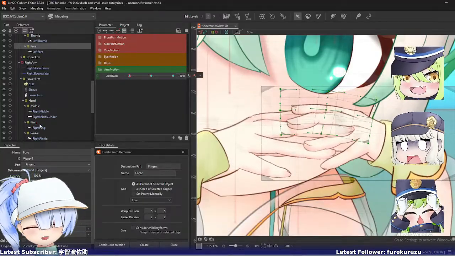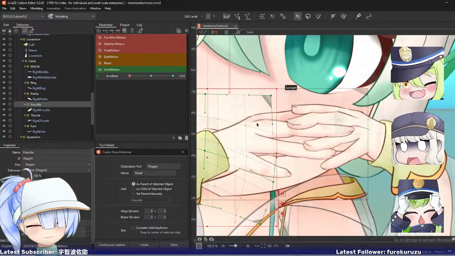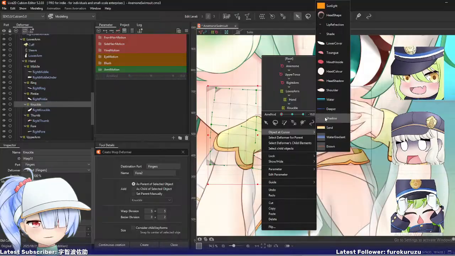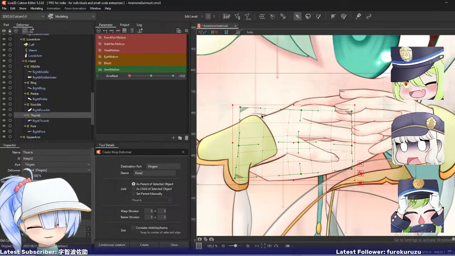Okay, that definitely looks way less insane than I thought it was going to. What's the thing on the back here? Is that a thumb? What is that? That's a mouth.